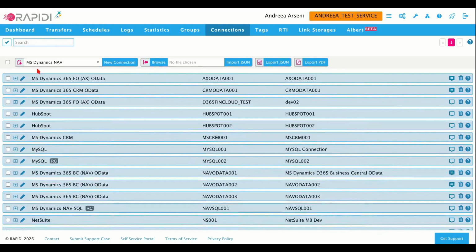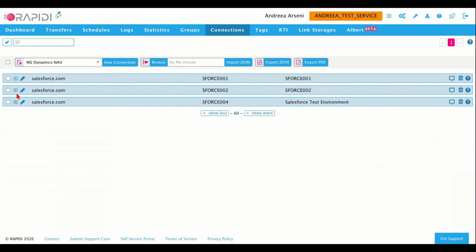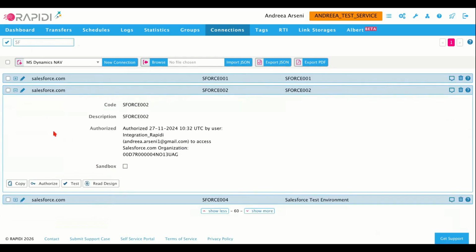Now I will show you Salesforce as well. This one is more or less the same. The only thing here is that when you set up a new connection to Salesforce, you still go through the same process. You authorize it, but you get more information here.